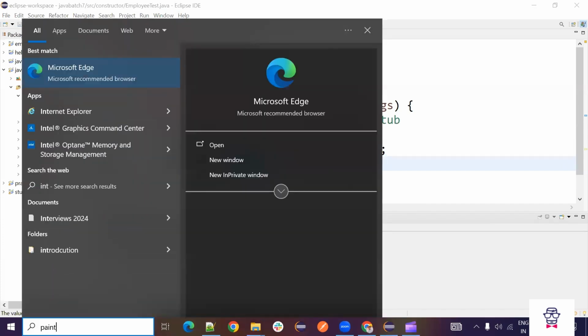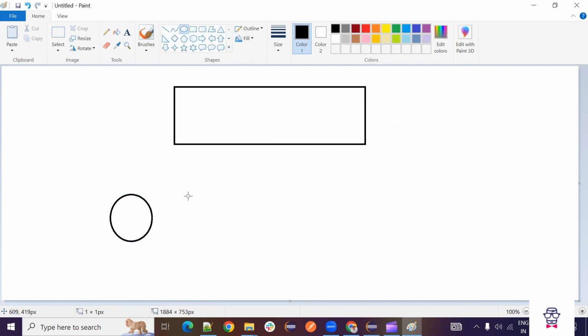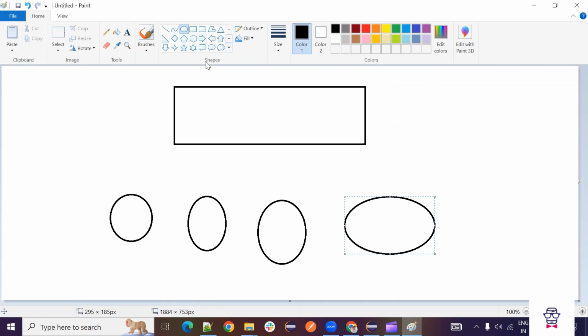So there is a class. You cannot use this class directly. Simply create one instance of it and you can use it. If you want, you can create one more instance. Like this, you can create any number of instances, but the class will be the same. Creating the instance is also the same; you just change the names. This is employee, this is employee one. If you want, you can have employee two, employee three. Same class, but we are creating different objects.